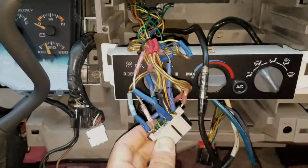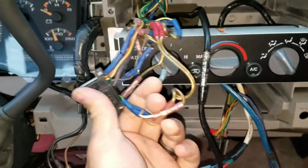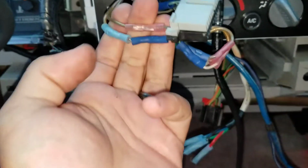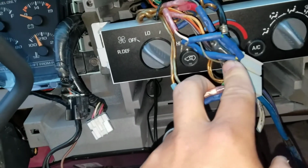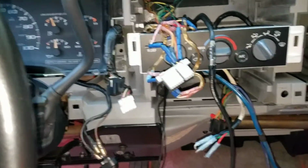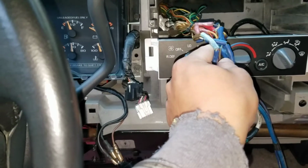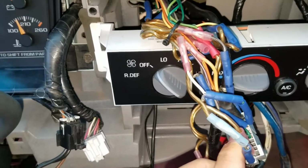Let's get to it. So I started taking everything apart. I'm not quite sure what they were trying to accomplish, but as you can see, there are so many different connections. I don't even really know what they're trying to do, but it looks like they cut it and extended it. So it's not really how you're supposed to do it, so I kind of have no choice but to just cut this plug off. It's too damaged to even try to keep. This vehicle will get a 5-channel amp, so the speaker wires in here are not even going to be needed. All I'll need is the accessory, 12 volt, and ground. So it kind of makes sense just to cut it, so it gives it a little bit more room. But yeah, that's definitely not done the way it should be.